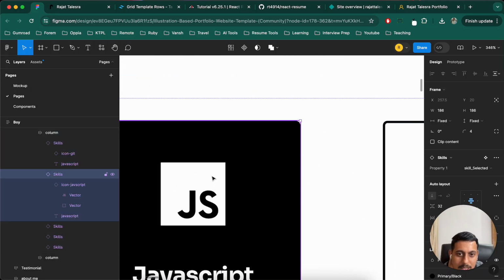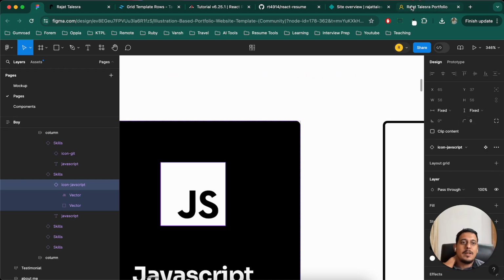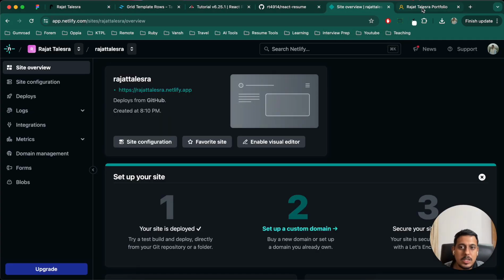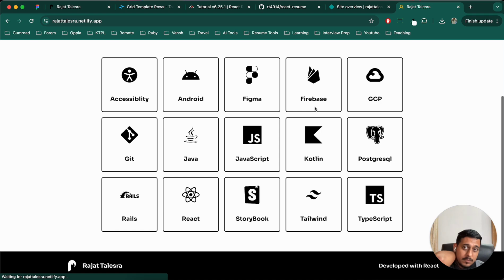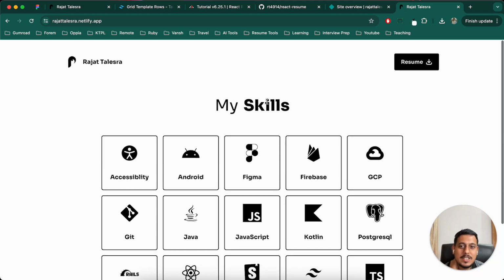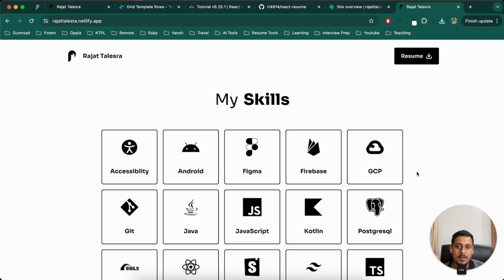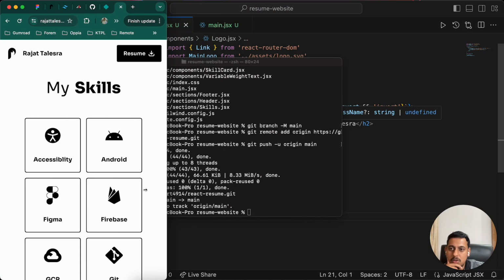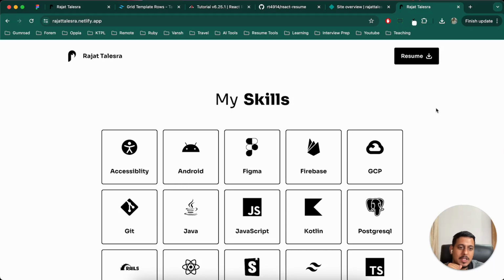Do these icons have corners also? No, zero. So it's fine. Now let's see. Refresh. Now we can see things are updated. I'll update this website fully, but you can still understand it's looking good. Let me check here. Looks good, looks good, looks good. I might change margin and padding around this, but we'll see. Overall, I'm happy with the result.